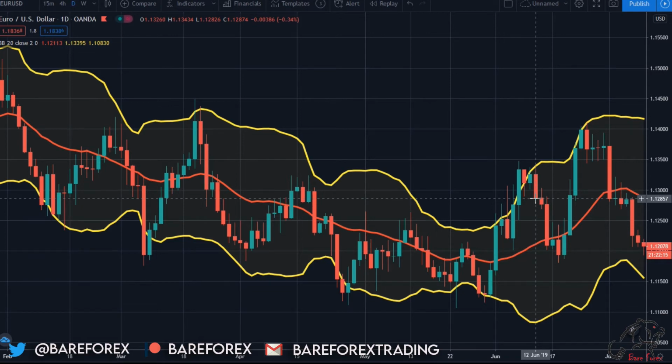And it's because these outer bands are basically dynamic support and resistance, according to the Bollinger Band calculations, right? So if price makes it up there, then comes back in, like this one is a rough call. You could have taken it here or waited for this. But if the middle band is your target, well, look at that. You hit the middle band. And then if you wait for price, which it did, it went back down.